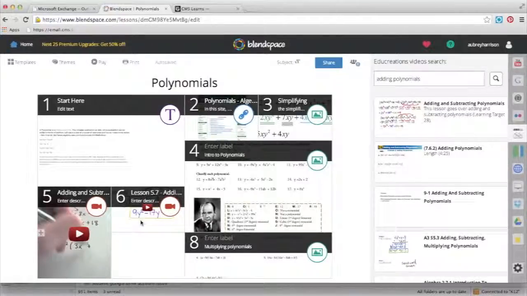And if I find the Educreations one that I want to include, I can just go there and just drag it in here. I can also pull from resources that I have created myself. So if there's documents, if there's videos, things that I've already done, maybe on an external device or even from Google Drive, I can do that as well. So it gives me a lot of flexibility in terms of what resources I want to put into my space and where I get it from.